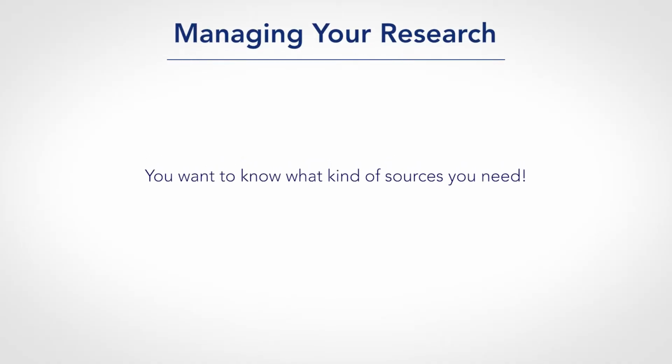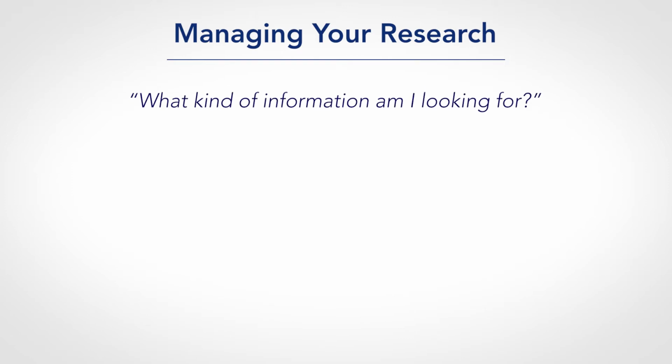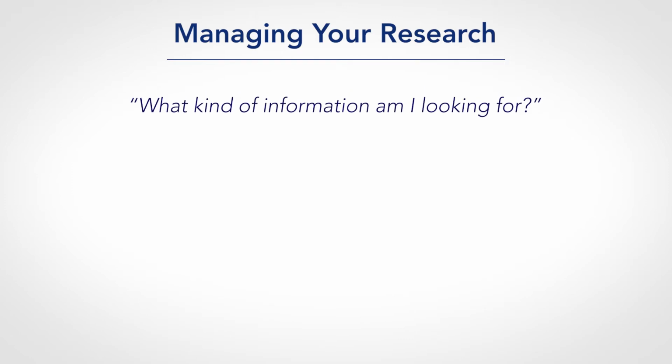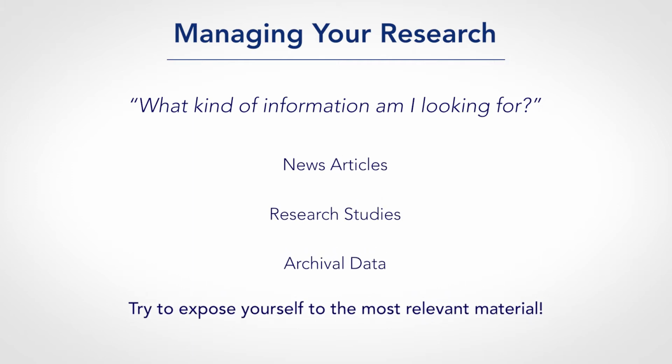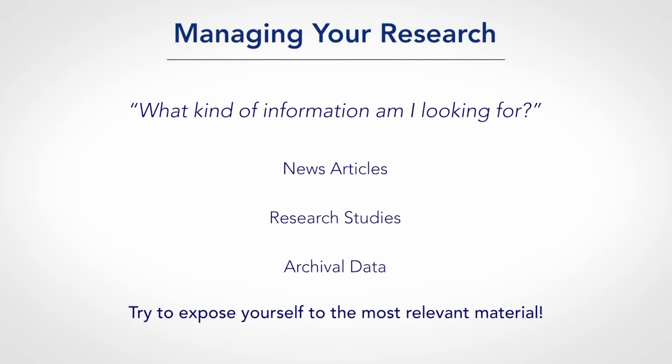When you begin your research for your paper, you want to know what kind of sources you'll need. This will be dependent on the topic you've chosen, so you'll want to ask yourself a few productive questions, such as, what kind of information are you looking for? Depending on your topic, you may need anything ranging from news articles to research studies to archival data. Try to expose yourself to the most relevant research material. This should hopefully make the effort less daunting.